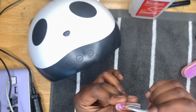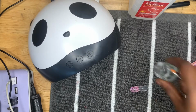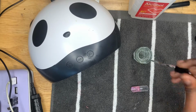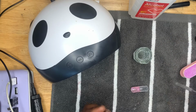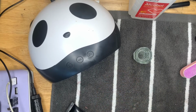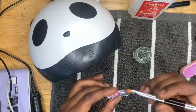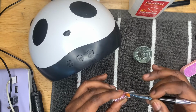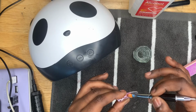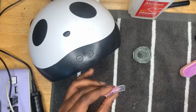My technique that I discovered that so far works best for me is if I place the product directly in the center of the nail form and then drag it down. And then I will add another little bead of polygel at the top and then drag it up. The reason why I do that is because the center, where your nail kind of meets your finger, I always want to be the strongest part of the nail because that's where you're prone to break nails the easiest. Everyone always breaks their nails there, and it's because there's just not enough support or bonding there. So I like to work it that way.